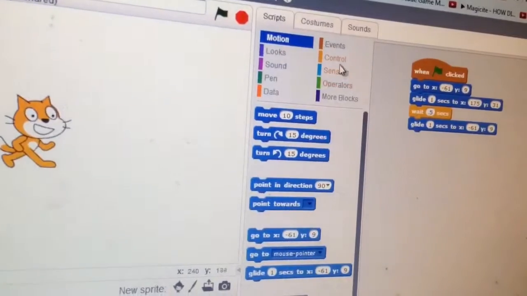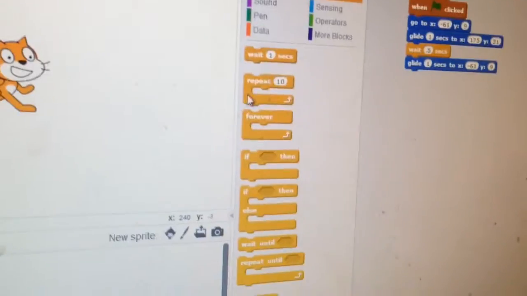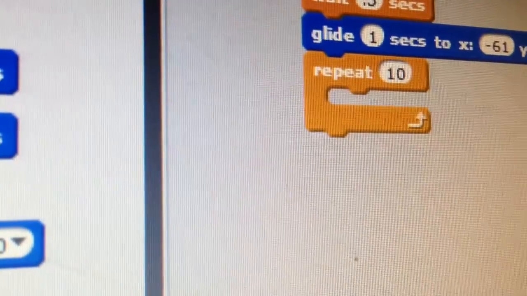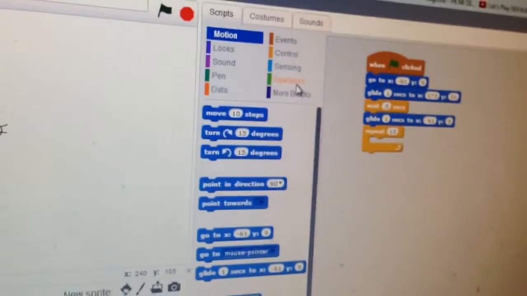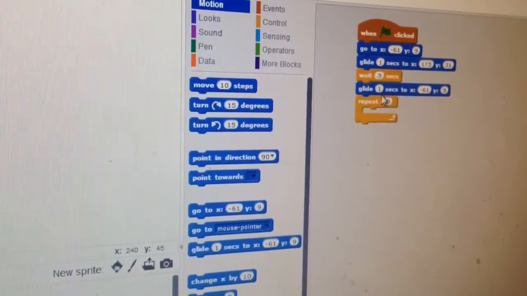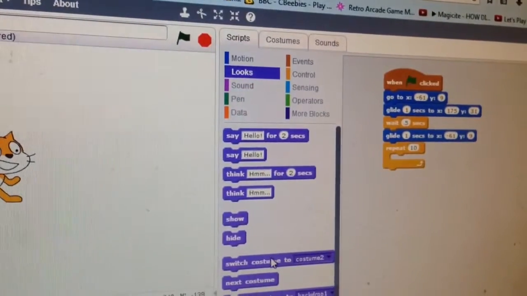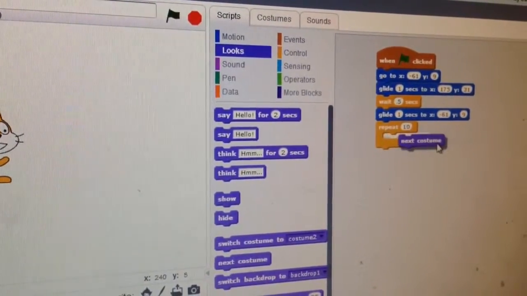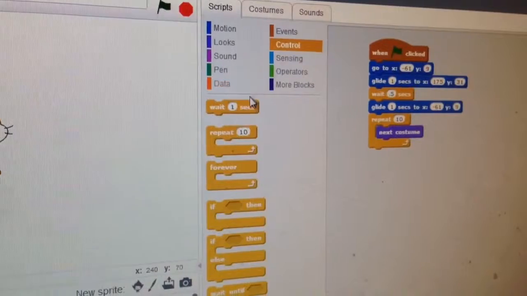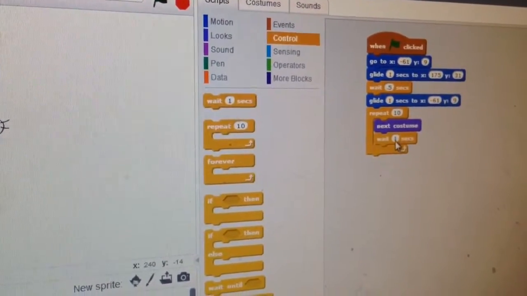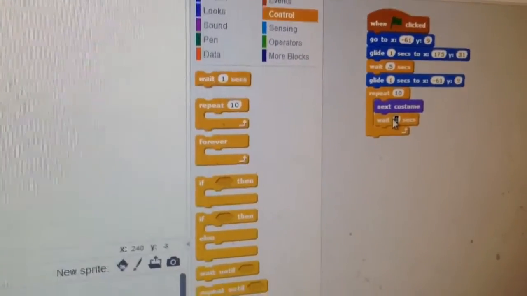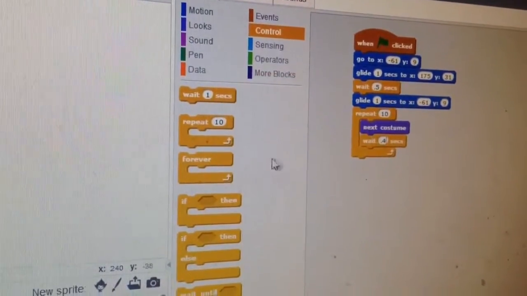You could do that by getting a repeat block in control. So repeat, say 10 times, which it starts off as. Now, you put "next costume" inside of it instead of outside, and then just wait 0.4 seconds.